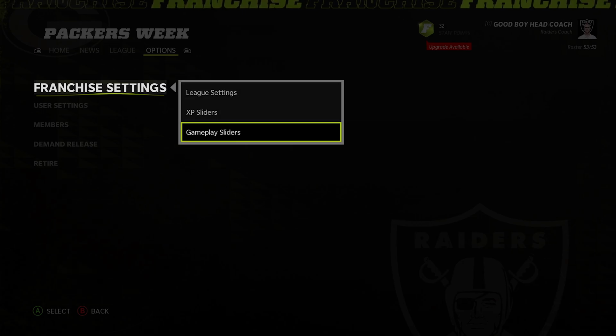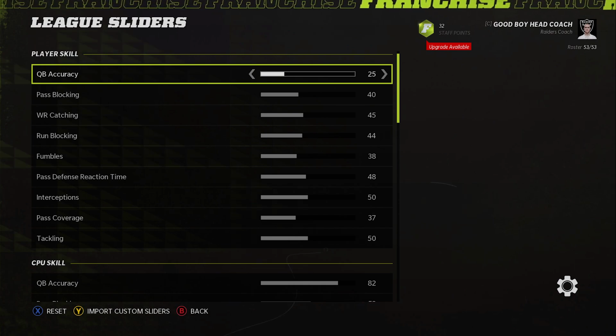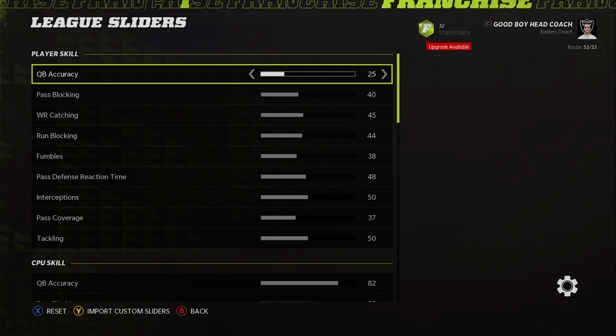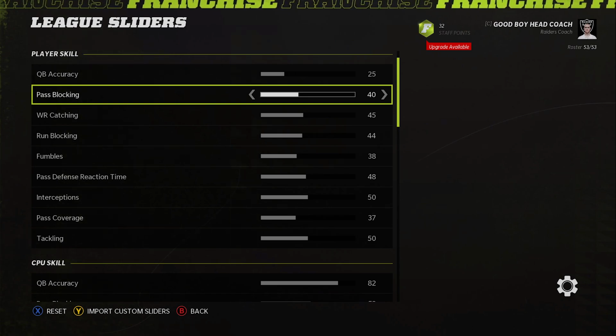But, yeah, All-Madden, 25% for, or 25, I don't know if they go by percent, for QB accuracy has been pretty good. There's been some inaccuracies, but you still hit some pretty crazy throws, so I really don't know how people play on base 50. It just seems too easy. Pass blocking at 40. I think our O-line is about average, so this is a pretty good indicator that maybe 40. I'd say 38 to 40.